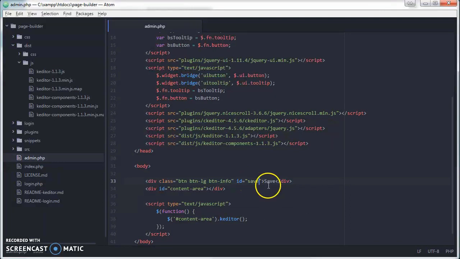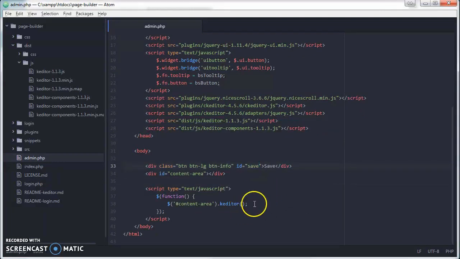and we need to input the JavaScript. I can use this. I can call it. Let's select this object. Select it by $, brackets, quotes, hash, save, dot, click. This is jQuery code.